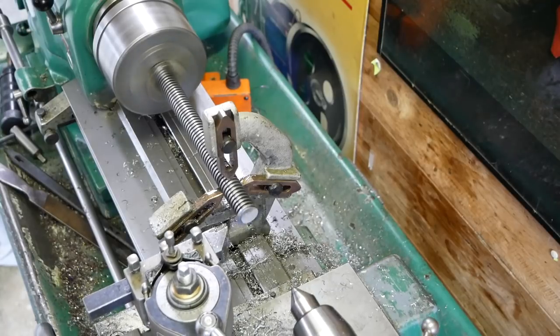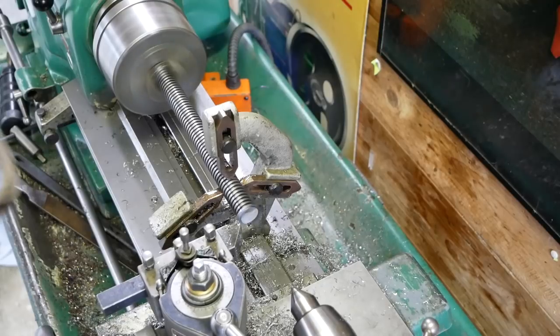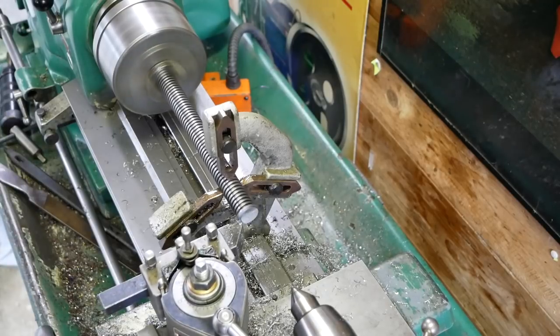And next was machining the trapezium thread. It was not easy on the steady rest, but it did work.